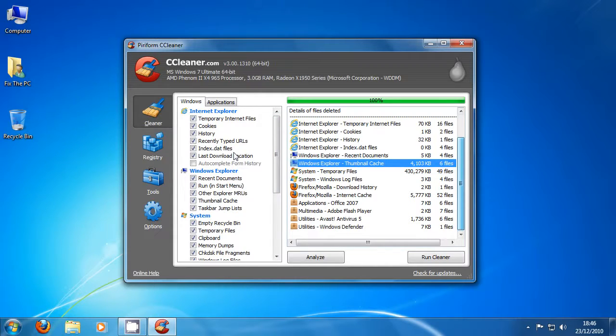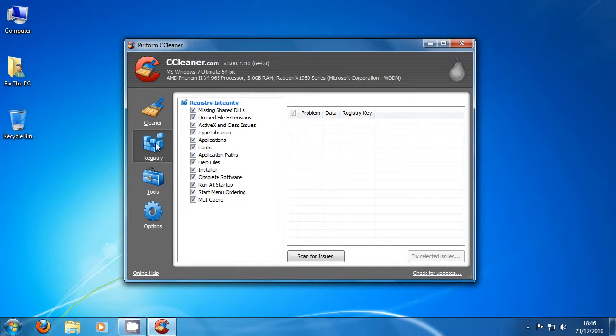So the second tab of this is the registry part. Now, when programs uninstall or install, they often leave muddy footprints in the configuration and information database that we call the registry. These really often slow down the opening of some programs when it tries to look for things that aren't there anymore. So what we do is scan for all of these issues and the muddy footprints that are in the registry. And once it picks those up, usually what it does is just deletes them straight from it. So we click scan for issues. Let's see what comes up.